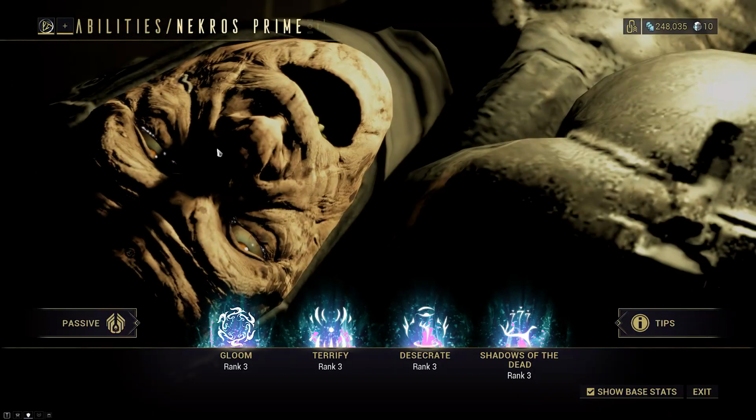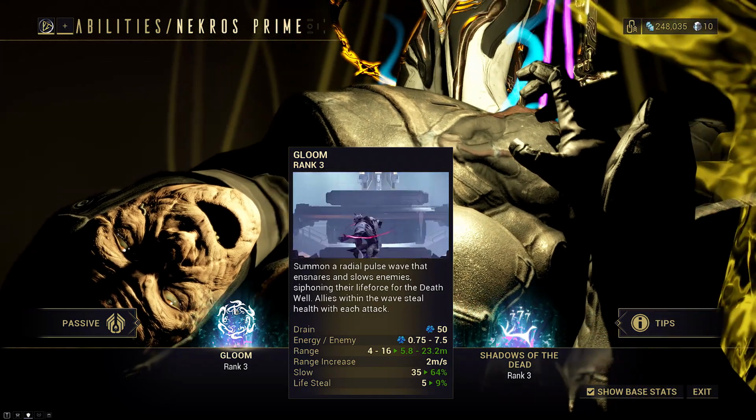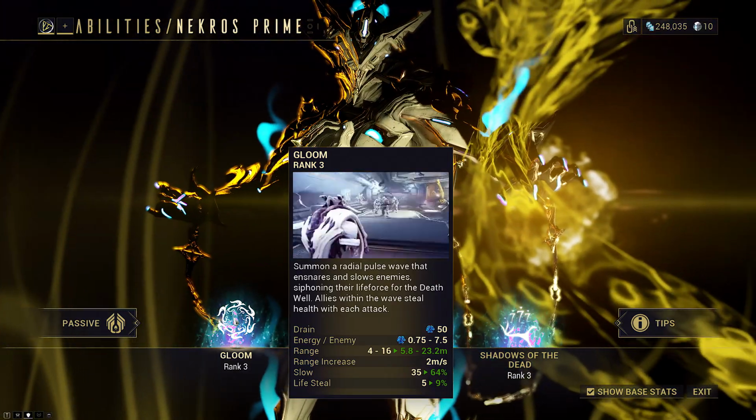Based on this, let's take a look at what I did to his kit. So I've chosen to replace his 1 with Gloom. Although Soul Punch can heal his shadows instantly to full, recasting his 4 can already do that, and even though it's long, natural talent is an option.